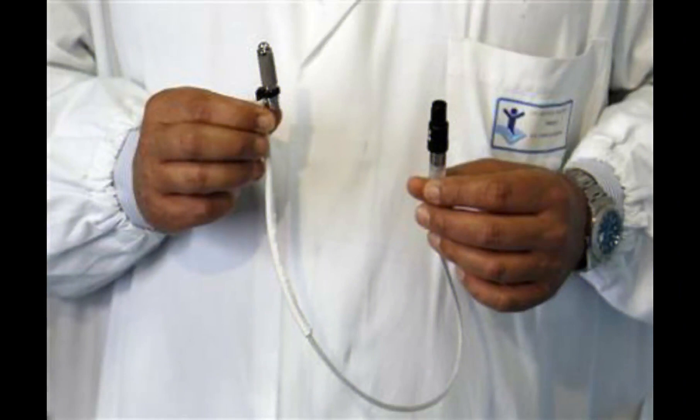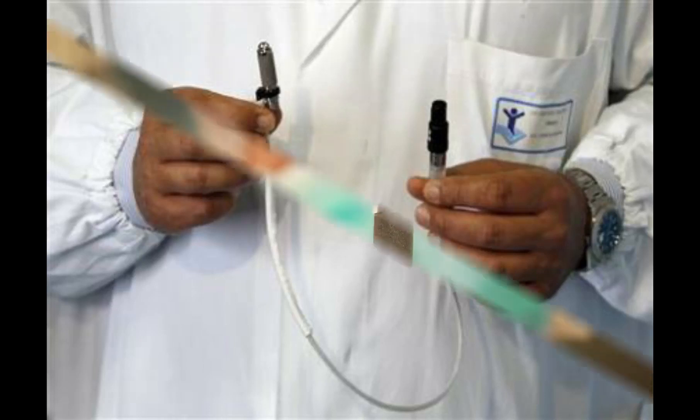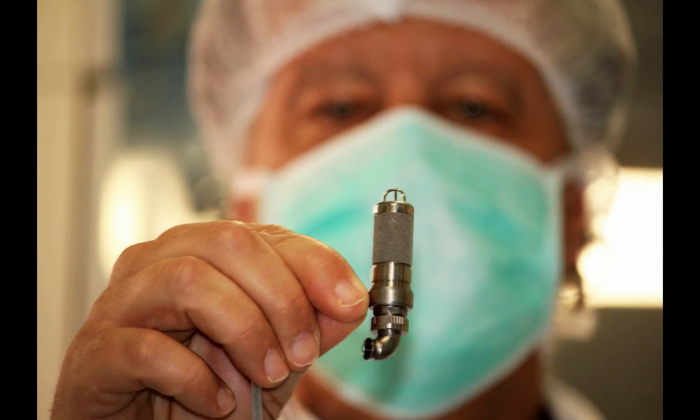The device had only been tested on animals and is connected to tubes that must protrude outside the body, escalating the risk of infection. But in May 2012, with nothing to lose, doctors proceeded to remove the infant's damaged heart and replace it with the device, where it remained for 13 days — exactly how long it took for a transplant donor to be found. While the device would not keep the patient alive indefinitely, the doctors involved say that a fully permanent version could definitely be on the horizon.